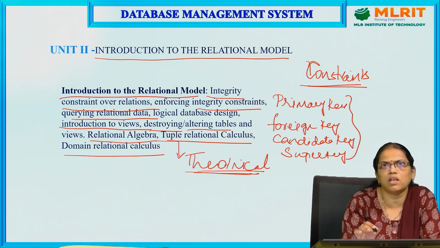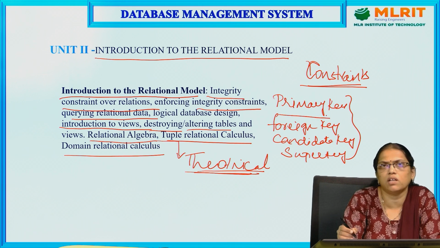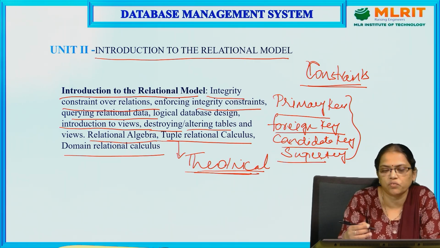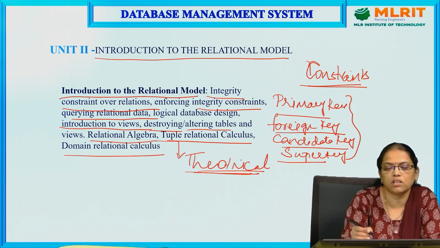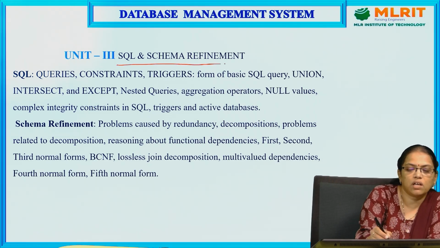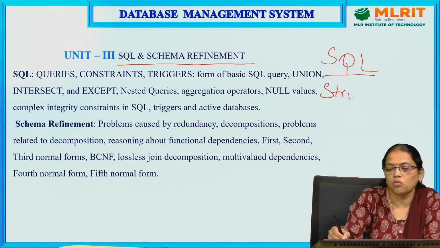So by the end of the second unit, you will know what the integrity constraints are, what the different types of keys we use are, and how those keys are useful in the tables we create. This is the introduction to the relational model. Now in the third unit, we will be discussing SQL. SQL is structured query language. That is, what is the use of structured query language?